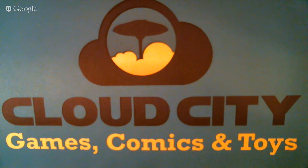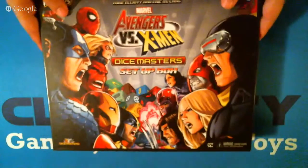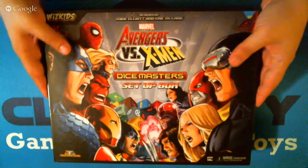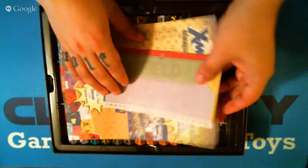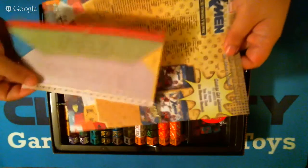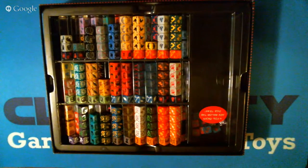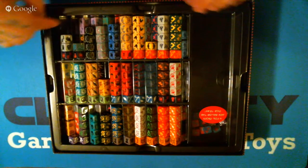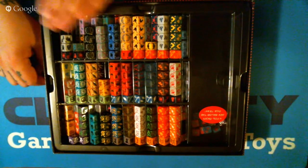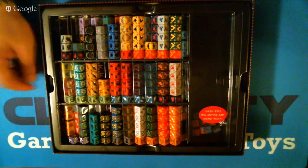The other option for storing your dice and your cards is the setup box, or as they're calling them now, the collector's boxes. I have literally printed out these minimalist cards and put them in everything that I have Dicemasters related because they're just so small and so rad. What the collector's box allows is 2 rows of dice storage. So this has all of the dice for my DC set and all of my Avengers vs. X-Men dice.